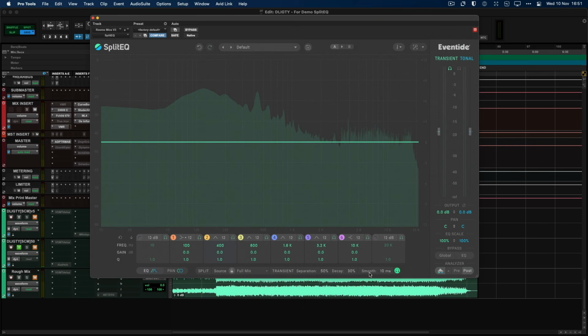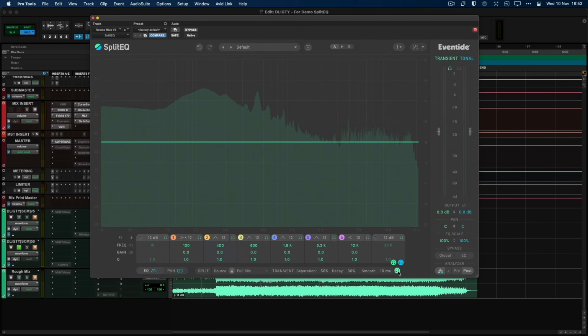And you can use it to slow down the attack of the transients if you so desired. I think when you're first starting to use a new plugin like this that is so powerful, it's often best to just stick with what you're given at default. And then once you get the sounds that you're after, is just to play around with these and see how they affect the sound, and then fine tune them from there.